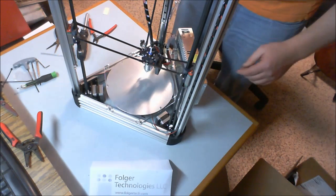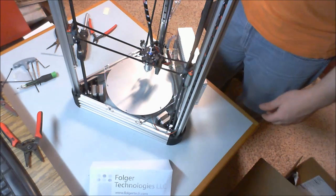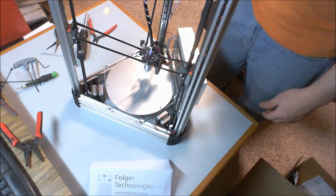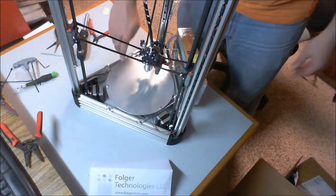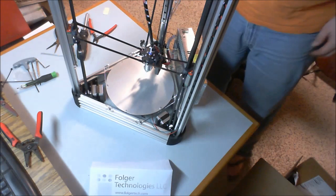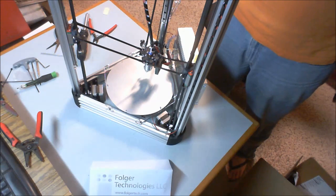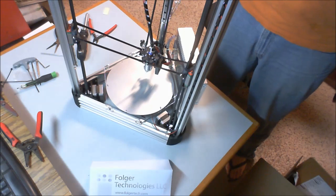So keep that in mind. Obviously what we're trying to do is get all of our wires that aren't currently hooked up to anything, i.e. the power supply, ultimately underneath the heated bed, because that's where our RAMPS board will be located, and that's where we're going to be plugging all this stuff into. So take some time, dress it nice, use some zip ties.